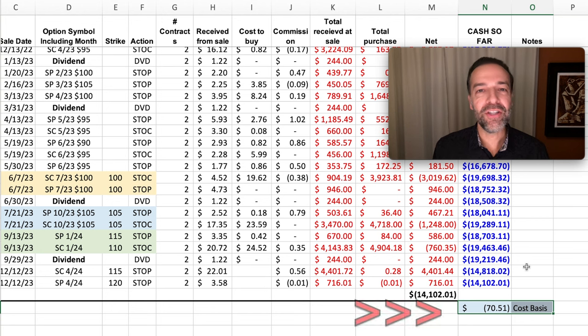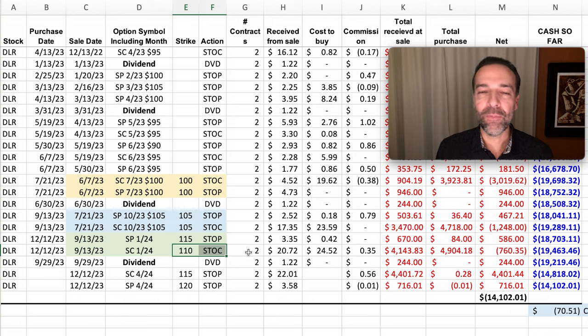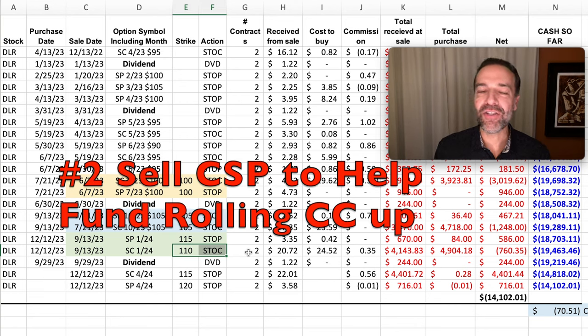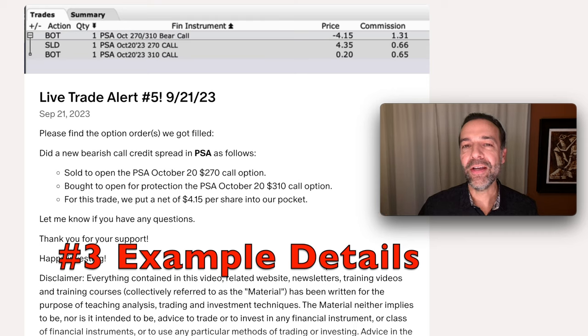As a result of being able to roll those covered calls up, our out-of-pocket cost for these DLR shares is just over $70 per share. Right now we are short the $110 covered call option expiring this month, so we have a nice profit of almost $40 per share — in a covered call position we've been working for over a year. Selling additional cash-secured put options on stocks you own covered calls in, when those covered calls have gone deep in the money, is a nice way to generate extra cash flow to help roll those covered call strike prices up. To do this you need position sizing available, which is why I like to keep additional position sizing available in all of our option positions.